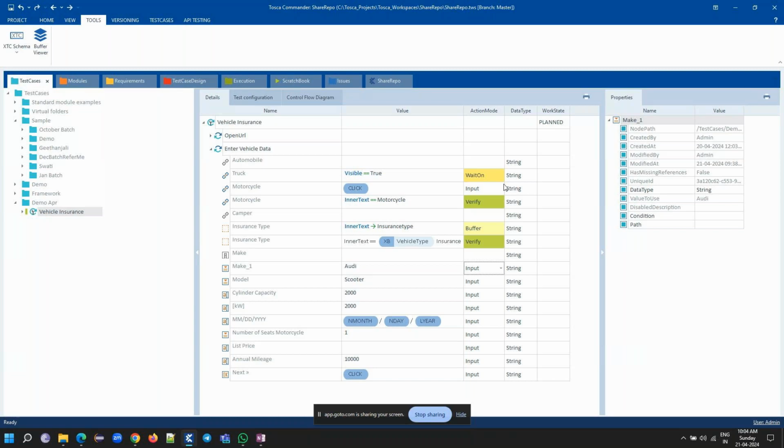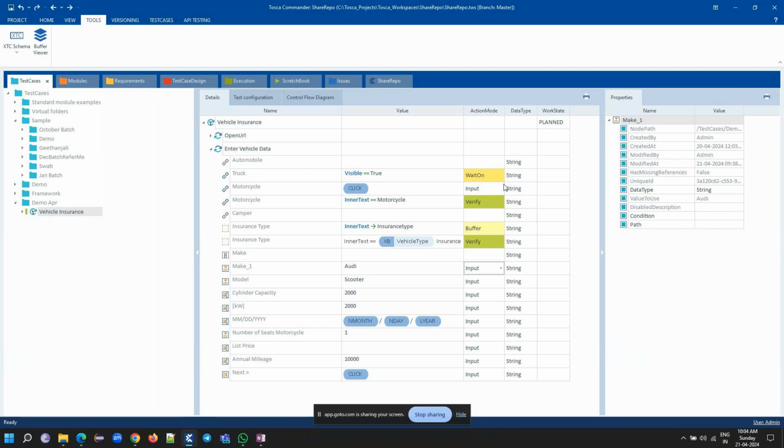So if you are using a static wait of 5 seconds and your element does not appear in 5 seconds, it will fail. And if your element appears in 1 second, you still have to wait 4 more seconds. At that point your execution time will increase, correct?